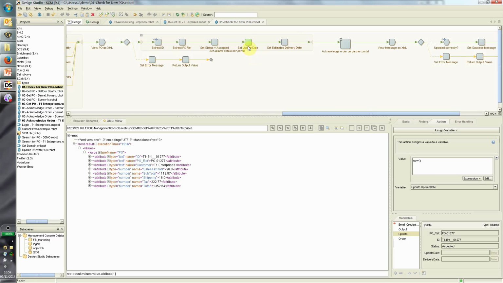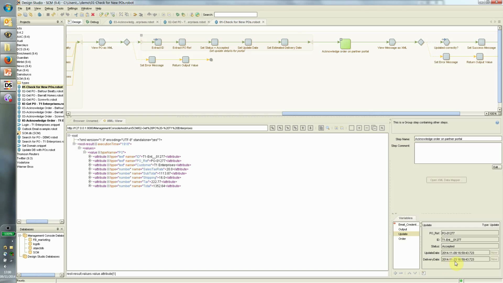I'm also going to enter whatever the update date is, that's today, so that's the 9th of November, and then we also have a date that our estimated delivery is 14 days into the future. So I'm going to take our existing date, this update date here, I'm just simply going to add 14 days to it, and that will provide our delivery date of the 23rd of the 11th.